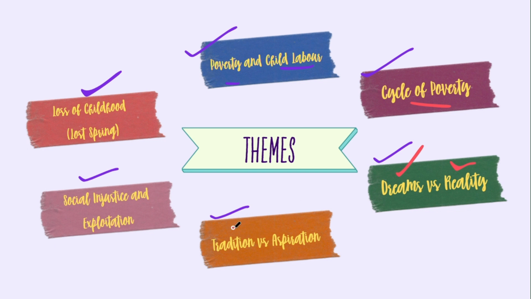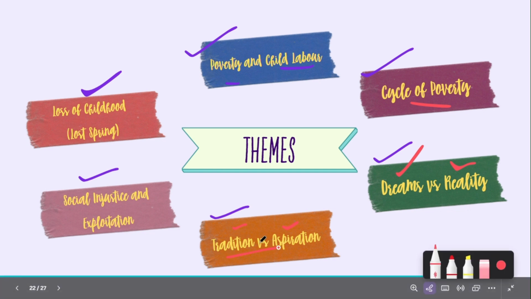Tradition versus aspiration. Tradition being that as rag pickers, they have to continue picking rag, they have to continue scrounging for gold and garbage, and as bangle makers, for generations they have been stuck in this industry, versus their aspiration. Saheb's aspiration to go to school, to get an education and do something else, maybe learn how to play tennis, and Mukesh's aspiration to become a motor mechanic. So this contrast between tradition and aspiration can be seen in both the stories.